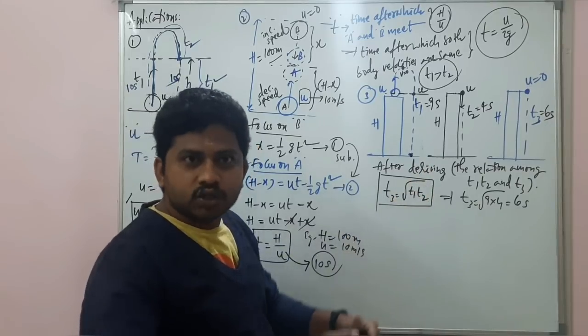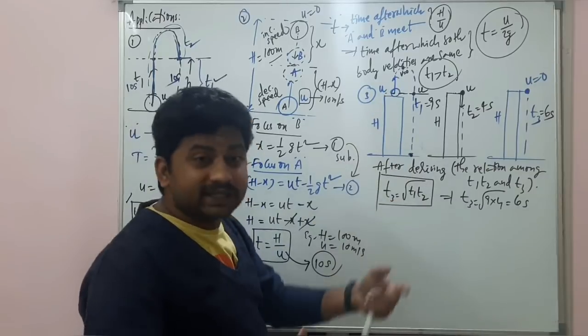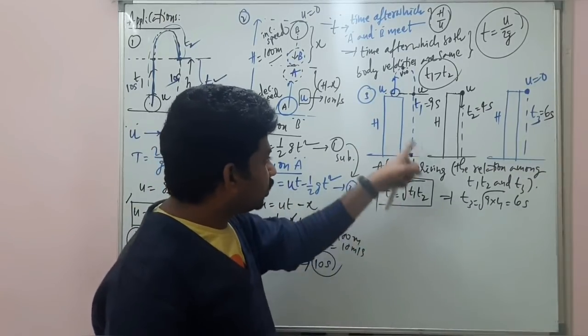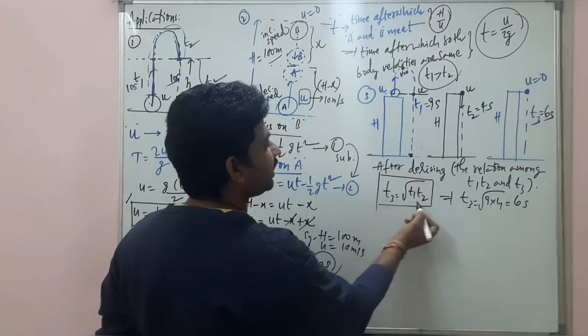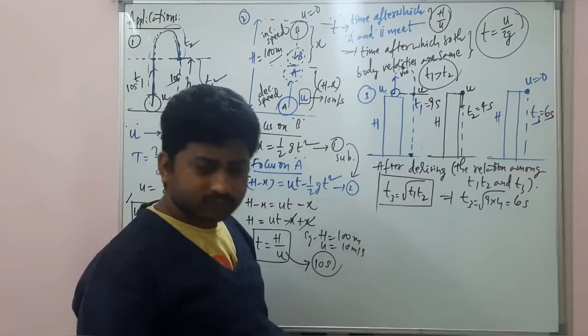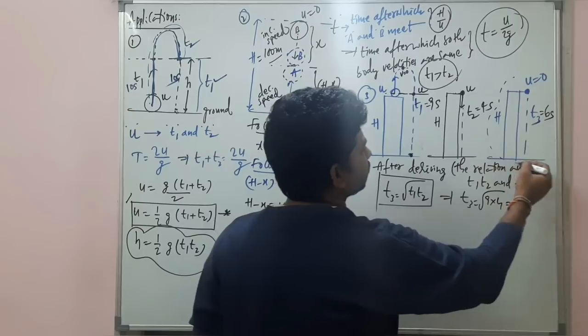Use this formula. After applying all three equations of motion here, it takes time, so that's the reason we are not doing it. But try to remember the formula. So this is 6 seconds. T3 is root of T1 into T2. You get it like this. Right? Now let's focus on this, my dear children.